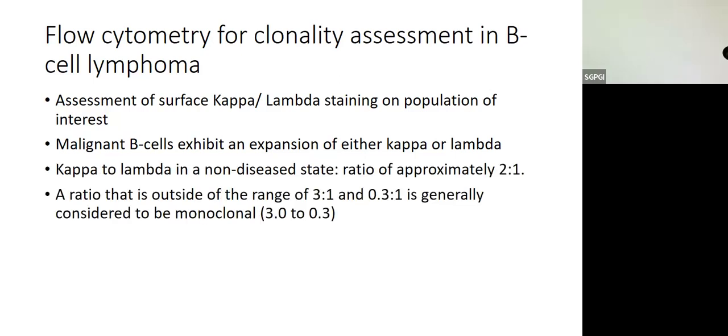So how do we know whether something is normal or abnormal? When you stain B cells in a normal sample, the kappa to lambda ratio is approximately 2:1. Now, if it is 2.2:1 or 2.4:1, should we call it abnormal? Thankfully, no. So this is the ratio that has been given. The cutoff is a kappa to lambda ratio of 3, or 0.3 the other way. So it works both ways: kappa to lambda 3:1 or 0.3:1. They have given three times the leeway. If it is outside of this range, then you should suspect monoclonality.